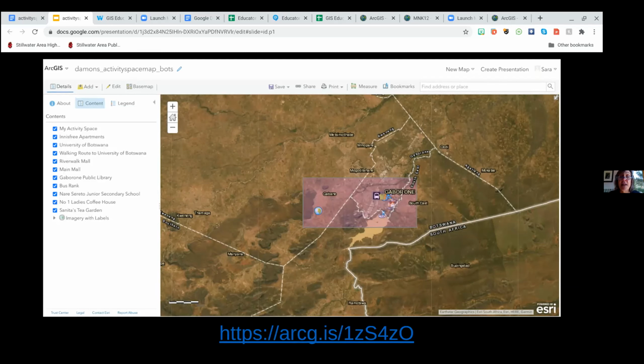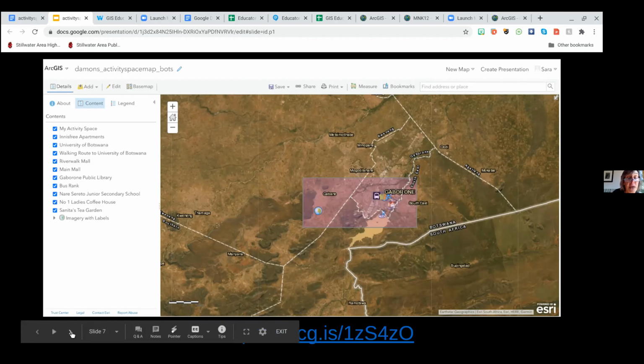I modified this lesson and helped some teachers in Botswana learn how to make activity space maps and introduce this to their students as well. My activity space in Botswana was, of course, quite different from my activity space here in the States. So that's just another sample, and I'll share that link with you as well.